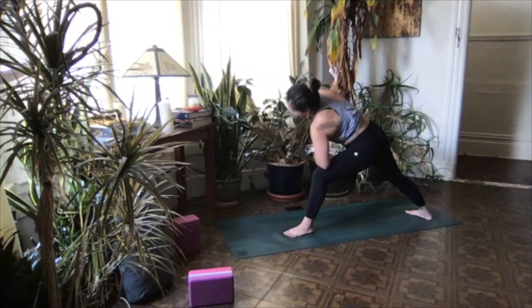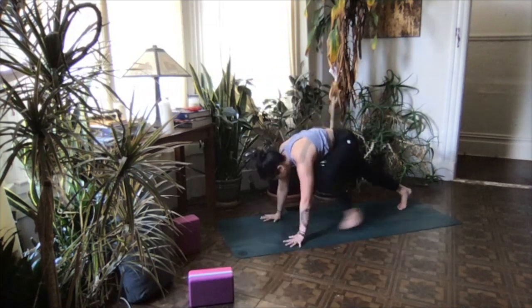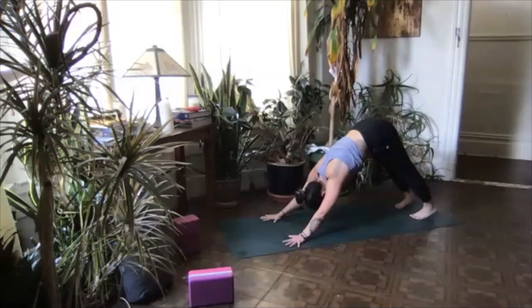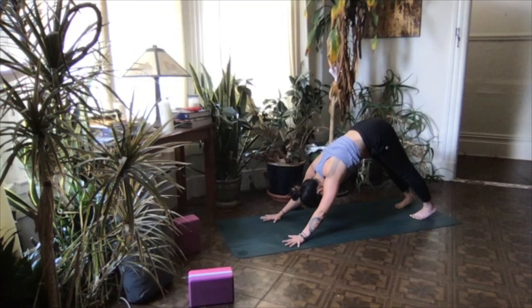And then circle the palms down, step back. Vinyasa here if you want it. Or straight to downward facing dog. Full inhale, back bend. And then full exhale. Shift the hips up and back, downward facing dog.